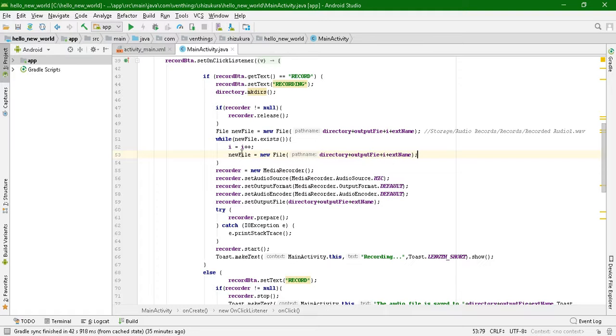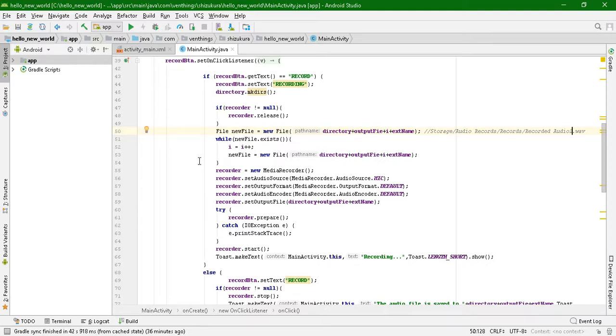Alright, for me it's quite understandable now, but I'll explain it anyway. I explained earlier that this will be the output file name recorded audio 1.wav. So we just added the while loop. If the new file exists, then we will add I, declare the new file to the new one. So the new output name would be 2 because of the increment.